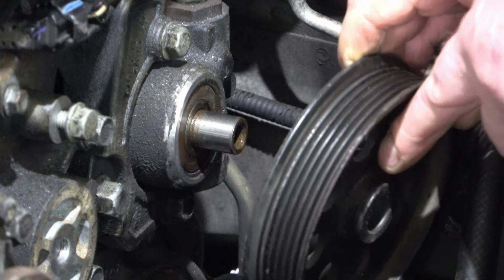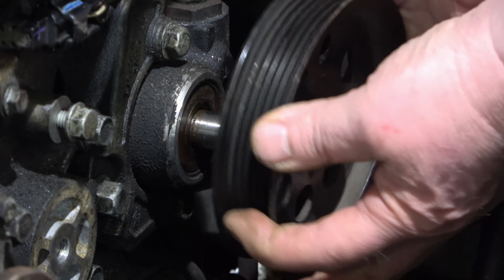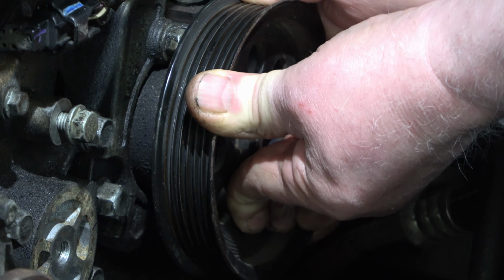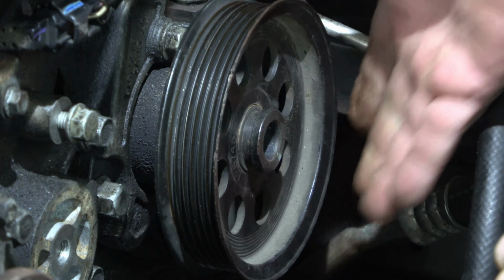You want to make sure that lip is outward, and just snug it on there the best you can, and we'll be able to use the wheel to kind of tighten against this bolt. Then thread this in until it bottoms out, and then spin this.